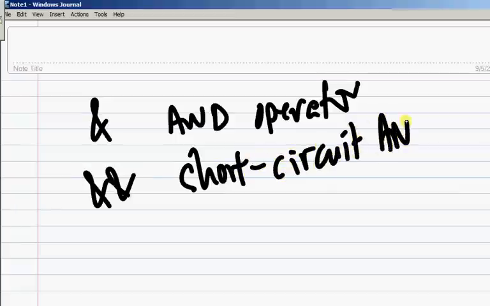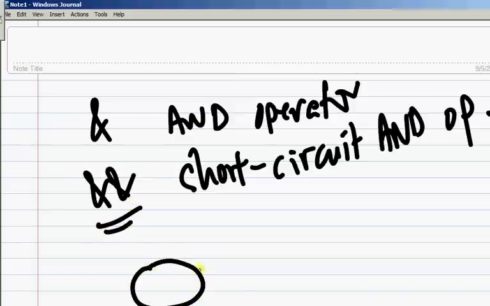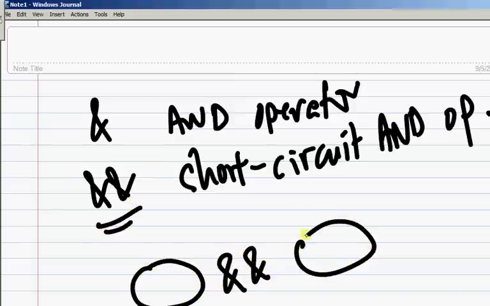The difference is that if you're using the short circuit AND operator, this is the first operand, and this is the second operand. Operand 1, operand 2. For the short circuit AND operator, if the first operand is false, it will not evaluate the second operand.